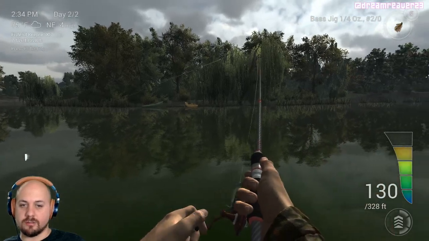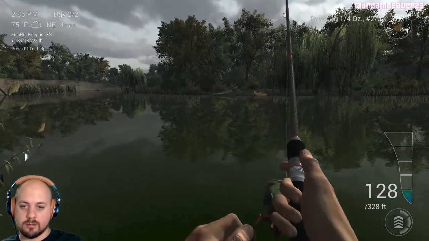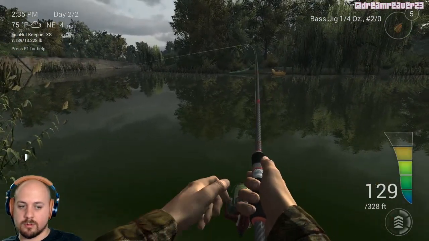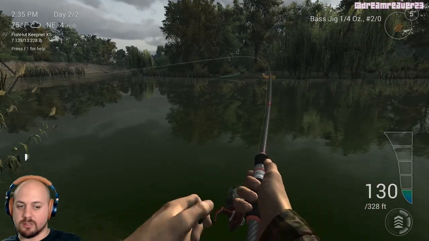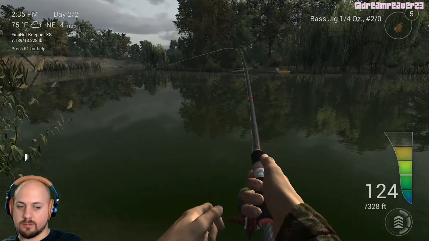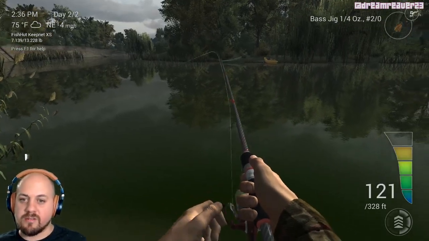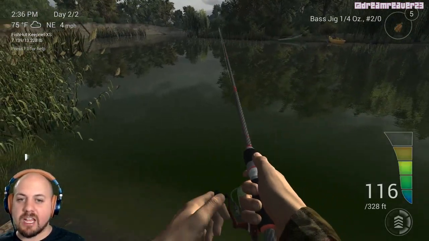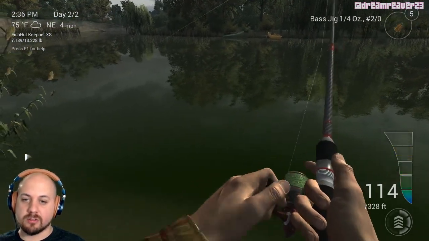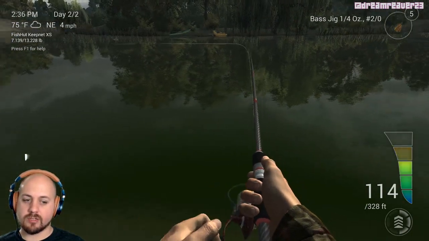All right, got a fish on. Dragging us out a little bit. Trying to maintain that tension on there so we don't get away. Come here, fishy. This one will probably be right around 2 pounds. Ooh, dragging us out. Come on.